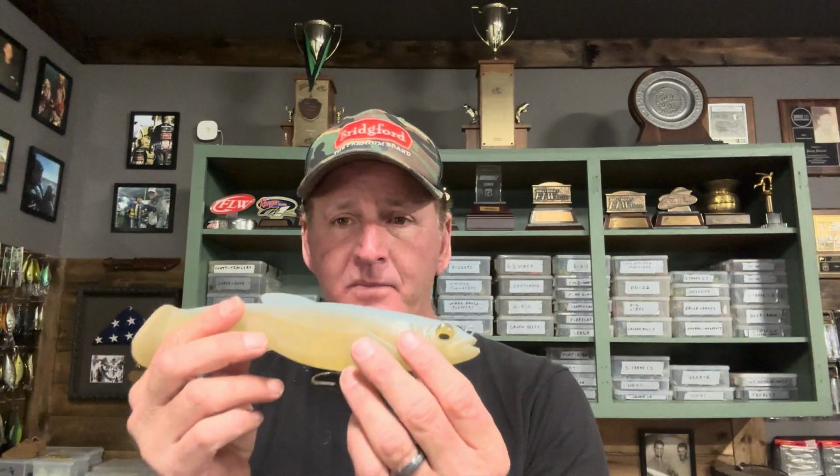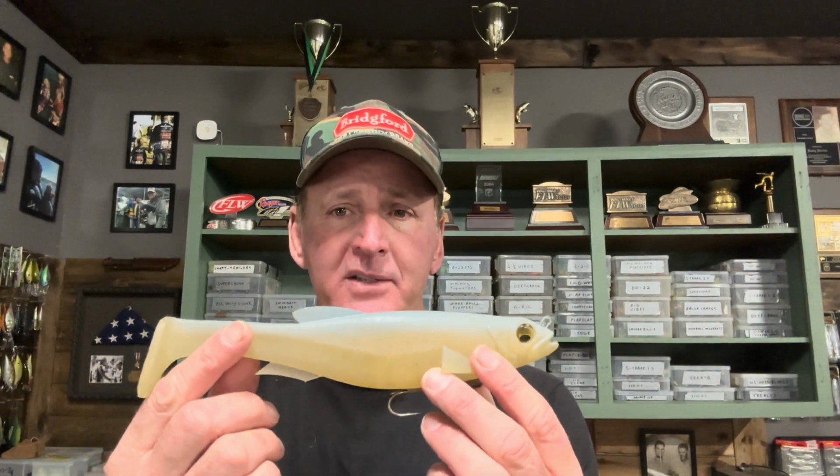And guys, it resembles a large gizzard shad, which is prevalent this time of year. If you fish many of the lakes in the mid part of the country, you'll probably notice that when you have some really cold water, you get a gizzard shad die-off right now. A lot of those big gizzard shad that die are about the same size as this big Magdraft, 8 or 10 inches long. So this is the key for catching big ones out there. The whole theory about big lures for big bass, there's a lot of truth to that.